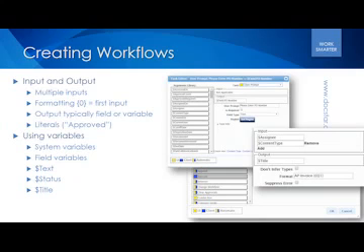All right, creating workflows, you're going to see a box like this, the task editor. You're going to see inputs and outputs. They can be a little confusing, but the reality is an input is something that the workflow is going to ingest, and the output is wherever you want that value to be placed. In this case, it's a PO number, so we prompt for a PO number, and whatever you enter into that box will be placed in the PO number field.